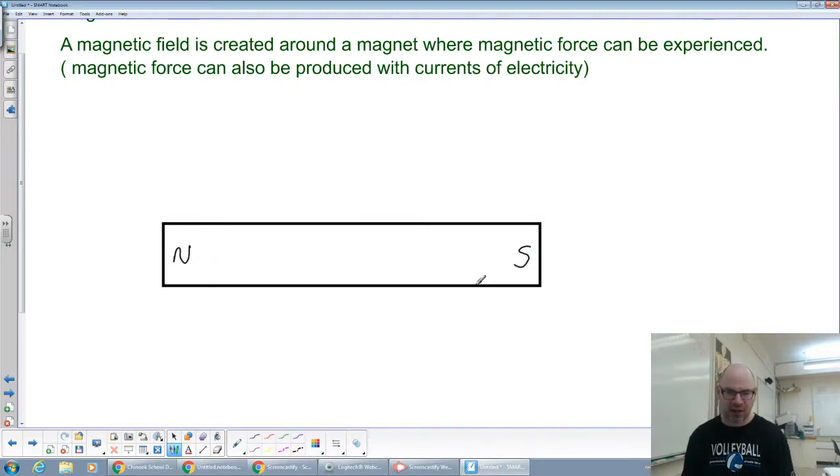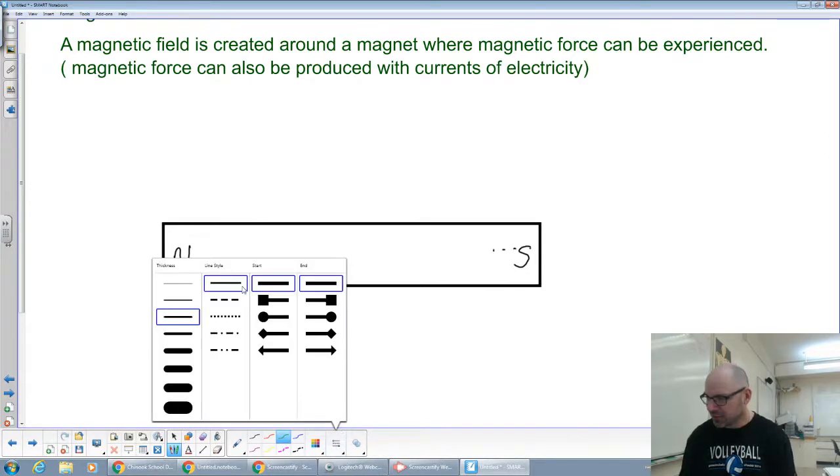So what happens with a magnetic field is the magnetic field lines come out of the north pole and flow into the south pole. Okay, and in a bar magnet, the magnetic field lines will be very close together inside the material. So we'll use a dotted line there. Okay, and so let's run right down the center here. Let's use a different color. So we'll go medium line on this.